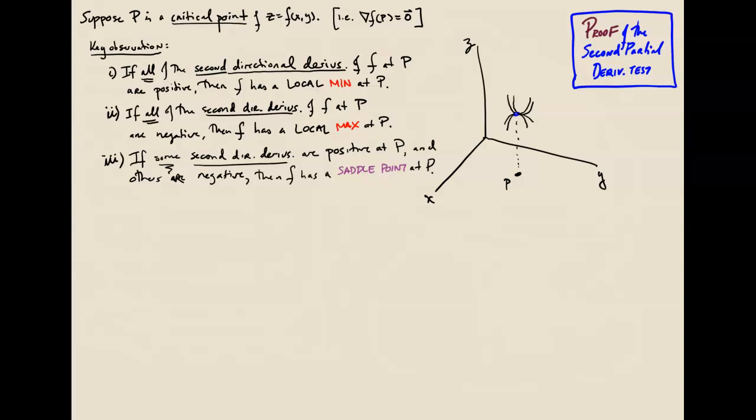Okay, well, this observation of ours is very useful, because it gives us something that we can try to translate into analytic language. It offers some challenges, though. 2 of them, in fact. The first challenge is relatively minor, and that has to do with this notion of a second directional derivative. We've never computed such a thing, except the very special case of second partial derivatives. How do we compute a second directional derivative? In particular, can I come up with a formula for the second directional derivative in general, given a function and a direction? That's the relatively easy challenge.